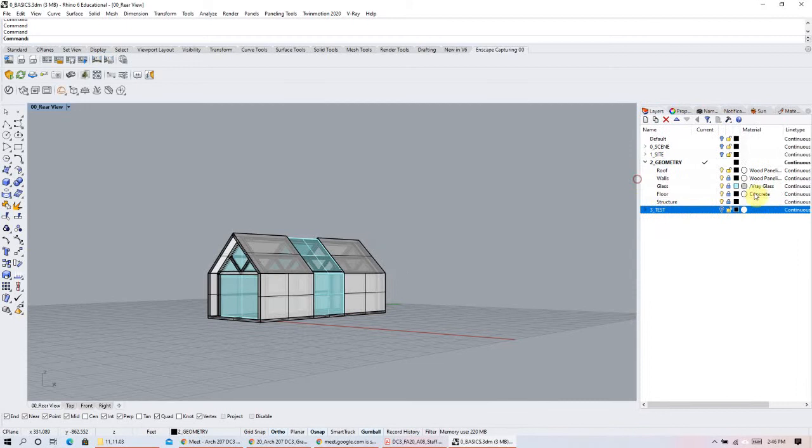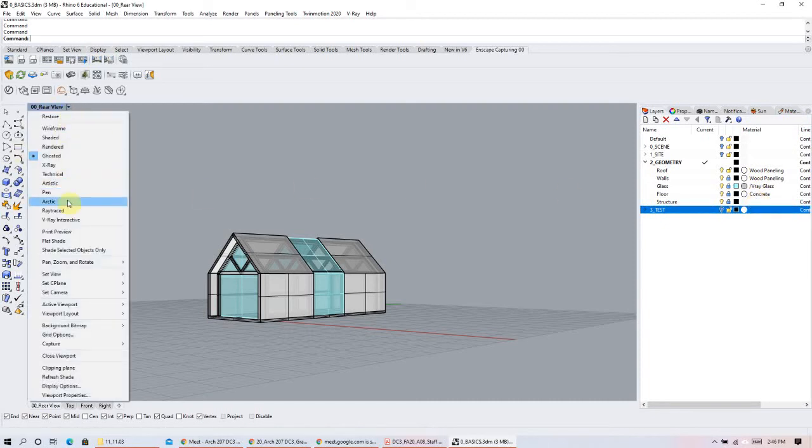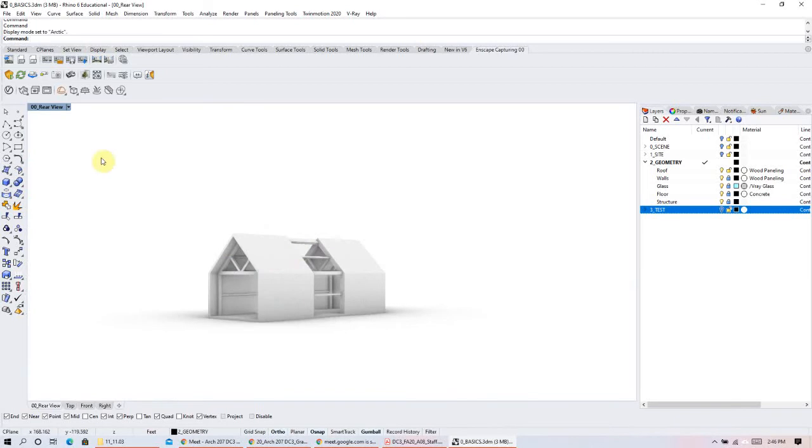By that I mean, notice I have materials applied to these other layers. If I go to Arctic work, I think I don't have materials there. I think I might have changed the settings. Oh, no, they're there.